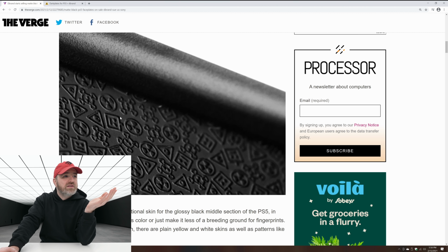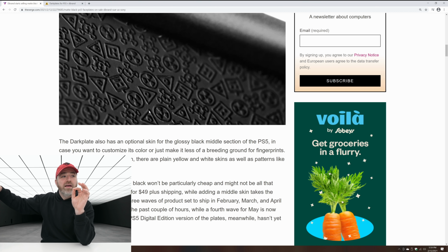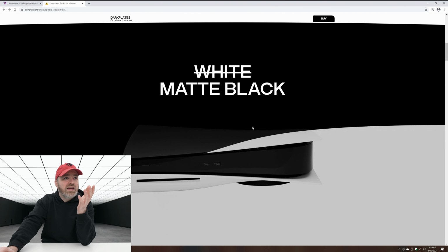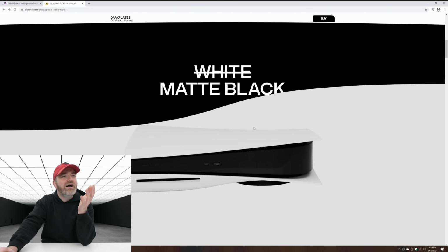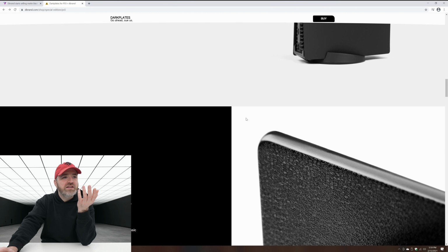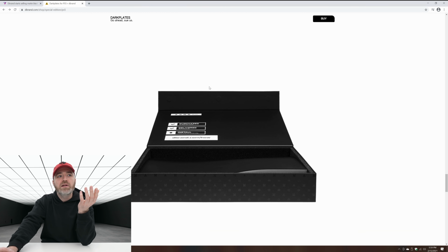And D-Brand went a step further with this via Dark Plates, and you can see they put the patterns on the inside, all the little kind of details that you might have felt you were missing that Sony put into the original on the white model over here. So we head over to the website, and you can see Dark Plates is a D-Brand initiative. You guys know that I've worked with them in the past. Look at the website with the features. Oh, that's how easy it is. You see that? From white to matte black with the scroll of your mouse. That's all it takes. Well, actually, no, you need to click the buy button. And then you will receive a package, totally legal package, in order to black out. You can customize it further, but I think the main appeal here is just to black out the PlayStation 5.